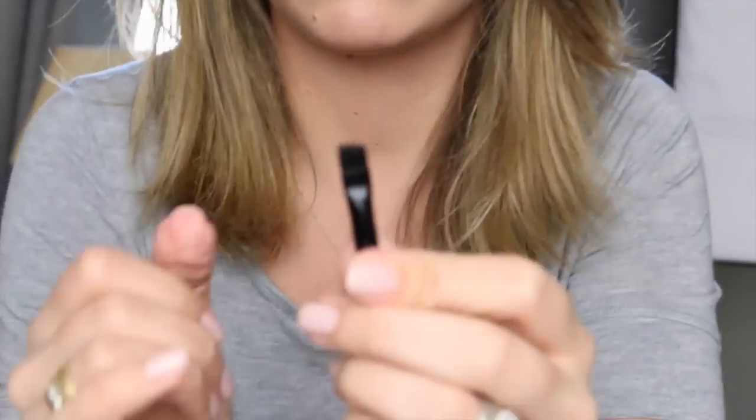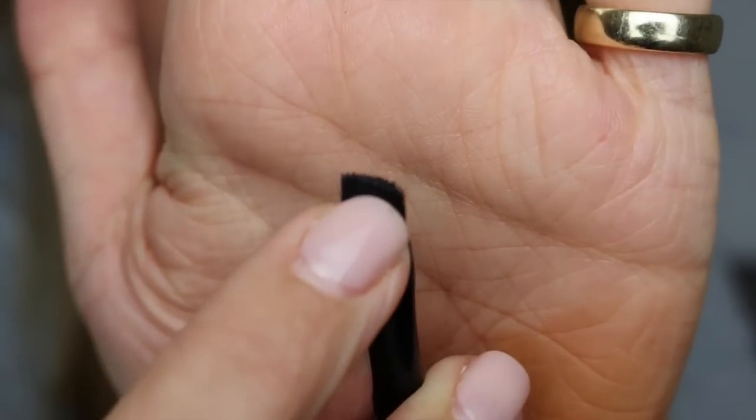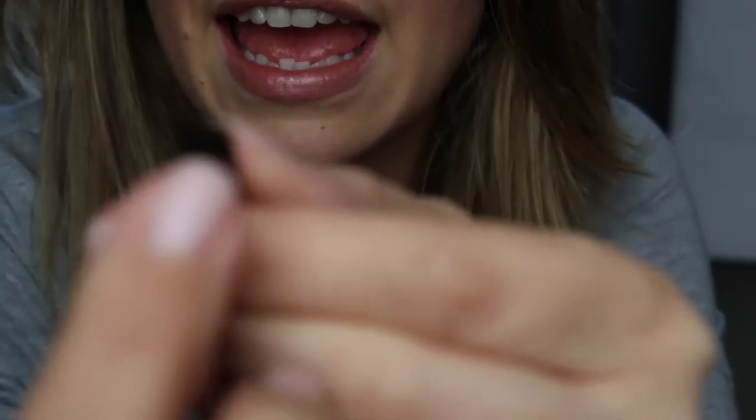you want to use the edge, so kind of the corner edge, rather than the actual very flat head bit.